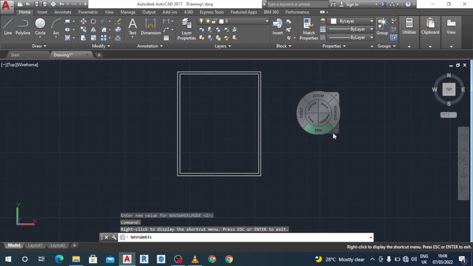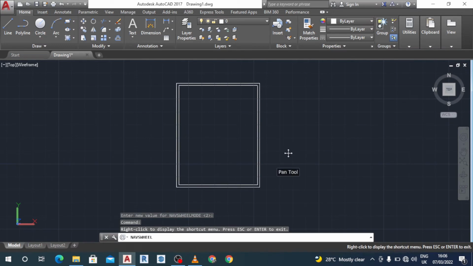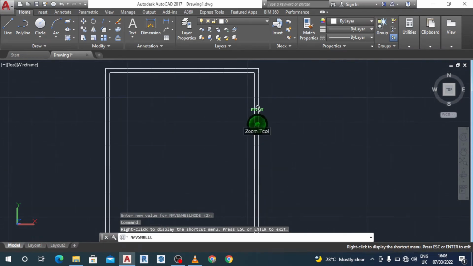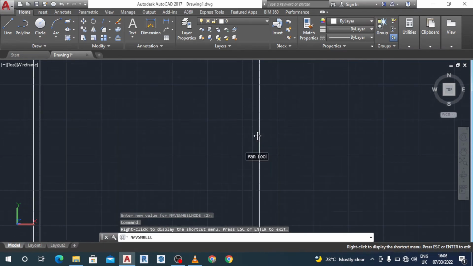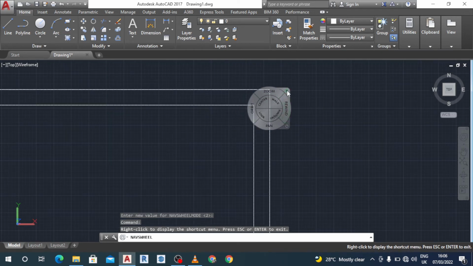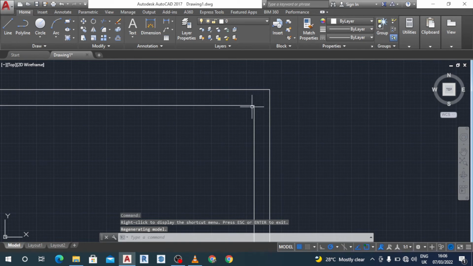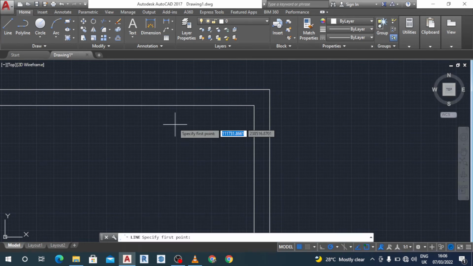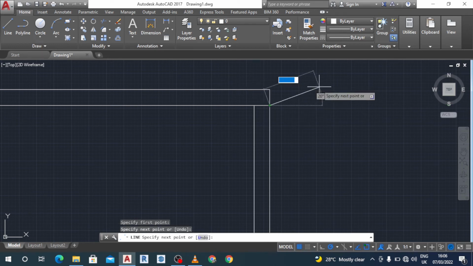You just mirror everything you have on your left hand side to your right hand side, or everything you have on your right hand side to your left hand side. So that is where the mirror comes in. Let me pay close attention on how this is done. Just pay close attention. So we'll come to this line here. We'll click on line. So we'll click on this point here to this other point here, that is at the top corner.